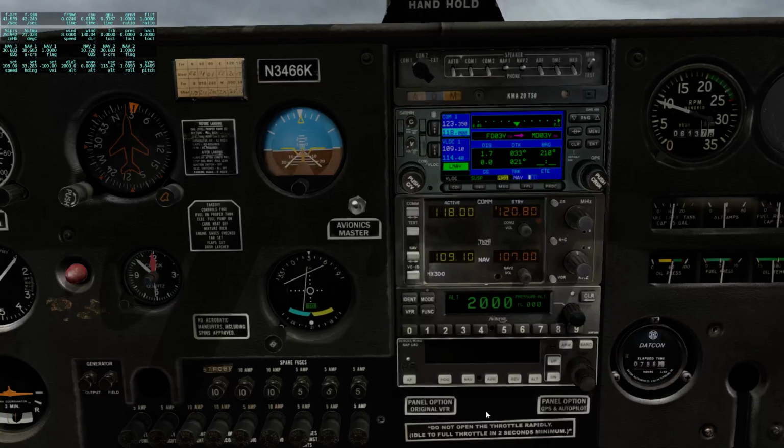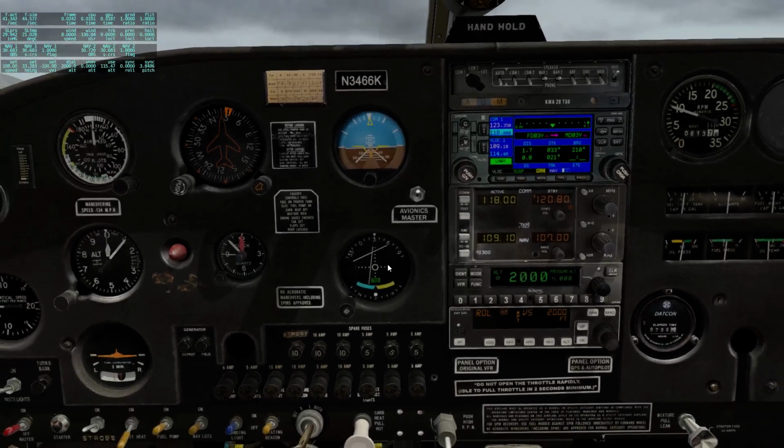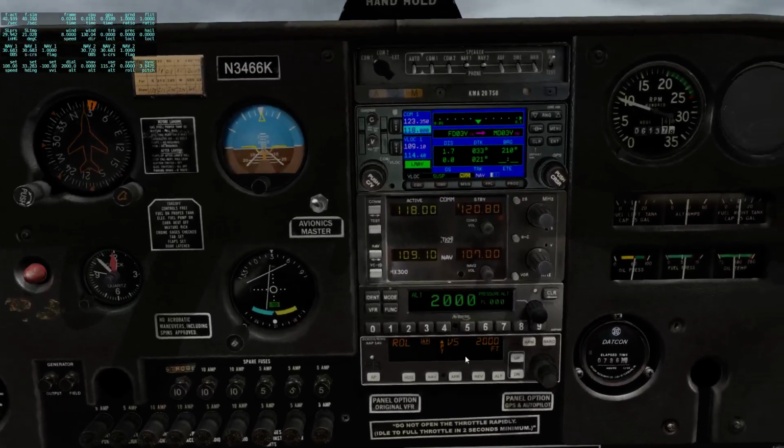I'm gonna turn this thing on, and as you can see, it puts us in the roll mode. Roll by default, which would level our wings once we were airborne, and it puts us in vertical speed by default, capturing the vertical speed that you have when engaging the autopilot, while at the same time not showing us our vertical speed but our selected altitude.